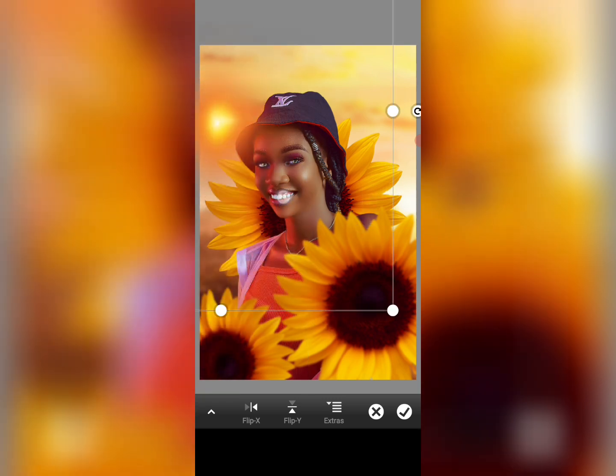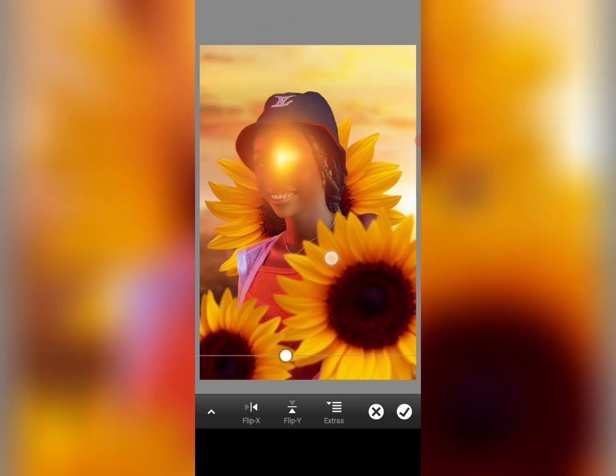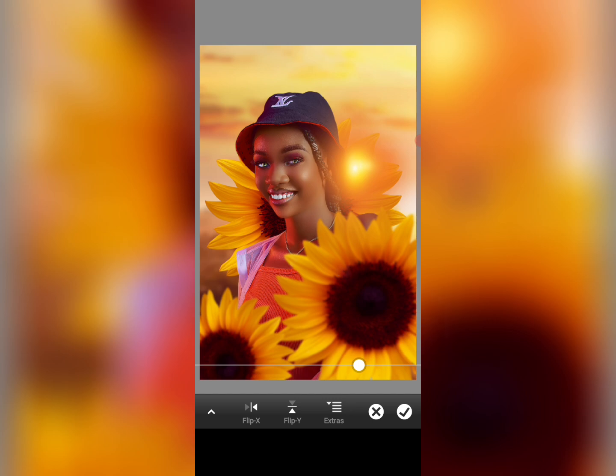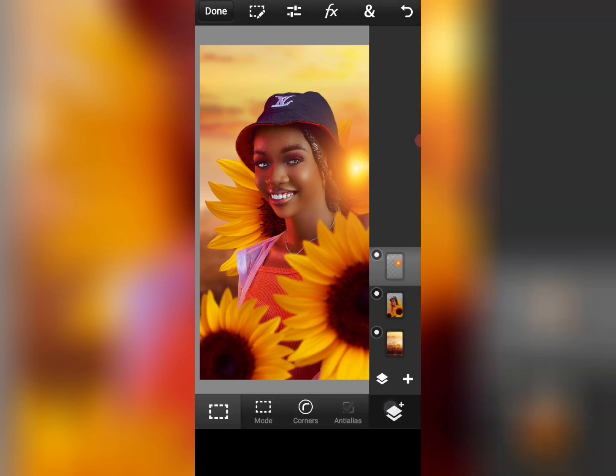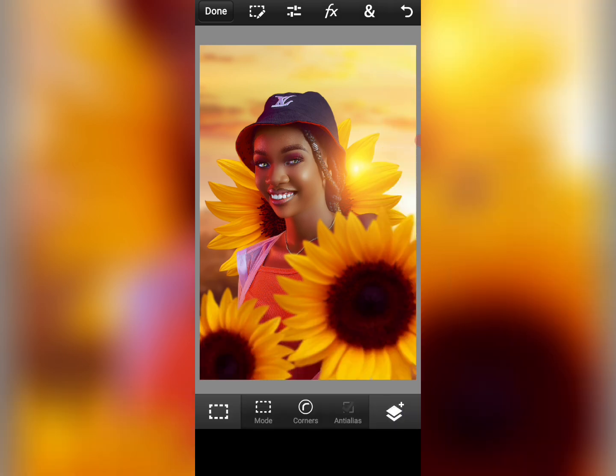So let's see. So you can now move it. Okay, perfect. So now that you have it here, you can now move it. You see it. So this is where the sun is coming from. Tap OK, then you go to the screen. Okay, this is exactly how we want it.